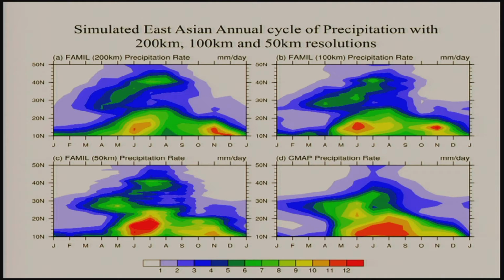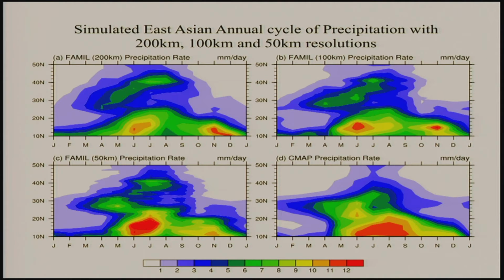precipitation over the East Asia region. I just showed the domain. 110 to 120 is the longitudes. This is from CMIP data. Yesterday there was a talk about this behavior. In observations, the spring rain has occurred before the onset of the monsoon. It's pretty unique. In the higher resolution, I would say the half degree model clearly reproduces this phenomenon, and that gives better precipitation compared with the lower resolution.